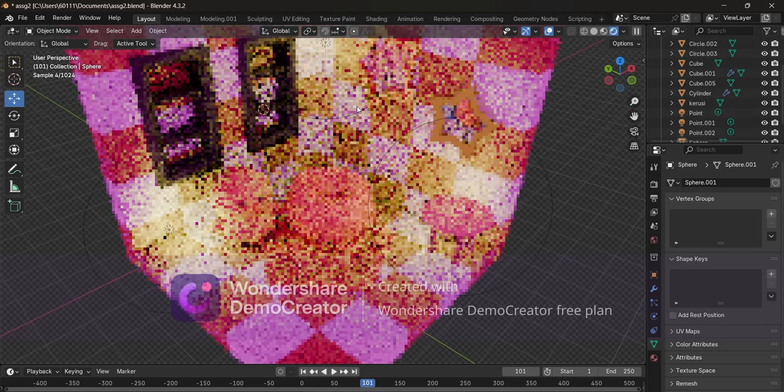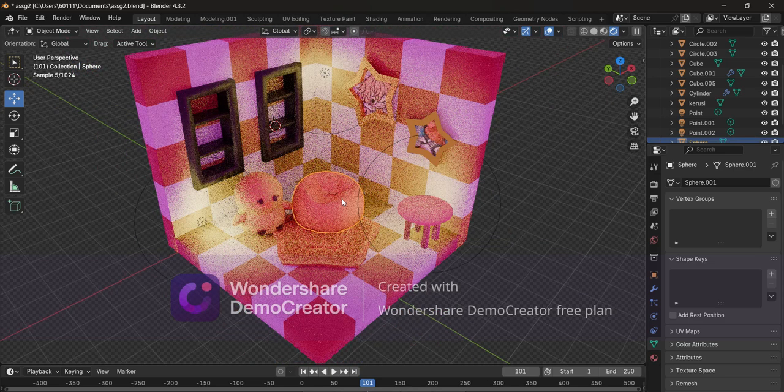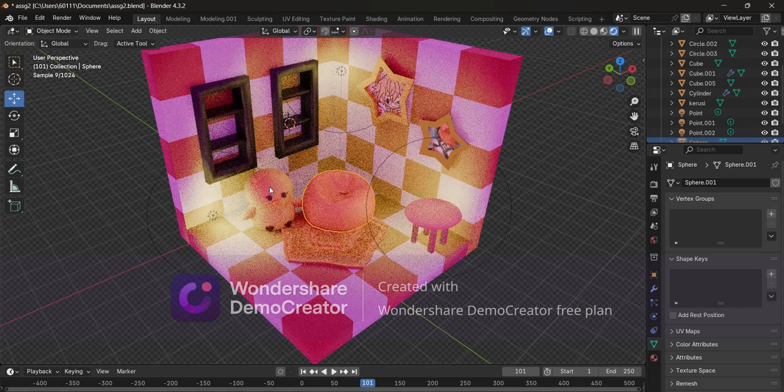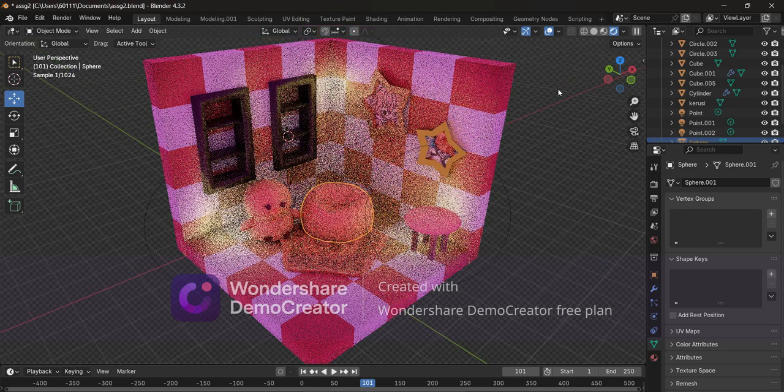The beanbag is made using Blender animation. This is the first time I tried animation, and I did it in 2 minutes. It's also very challenging because it took a few minutes to generate this beanbag, and this plush was done using basic shapes in Blender.